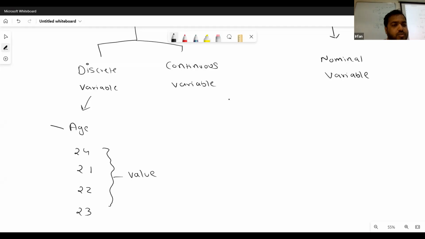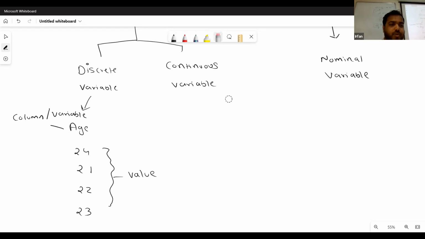So this is called a column, or you can call it a variable. When I say variable, the person comes from stats. When they say column, they come from IT. IT people say column, stats people say variable. A business person will call it a parameter. The meaning is the same.